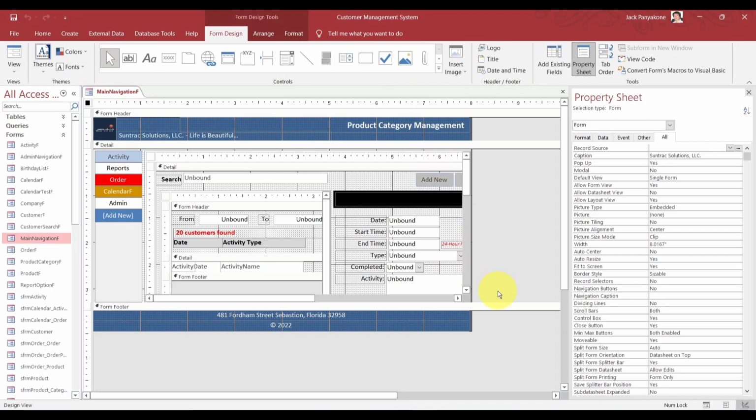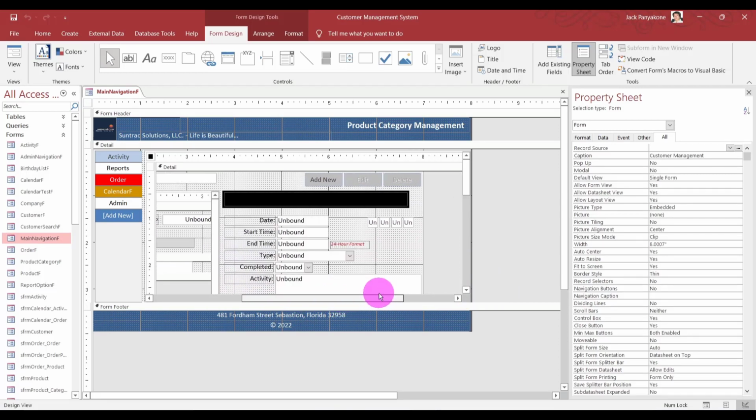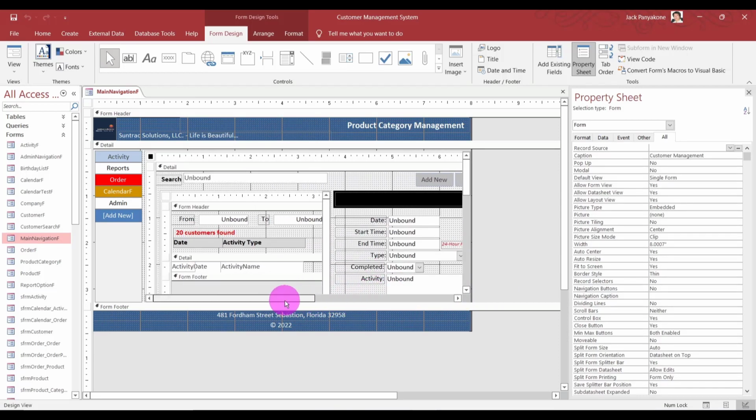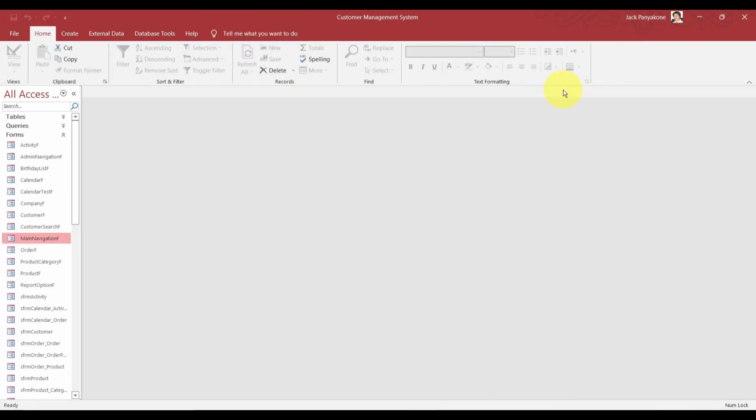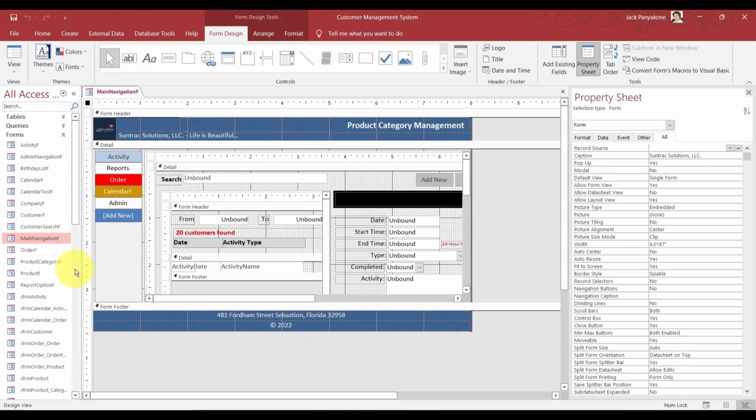So let's move this guy over. Actually, it's the calendar. So let's close that out. Oh, we got calendar tests. I believe this is the one. Well, let's take a look at the main again. Let's see which one is pointing to.